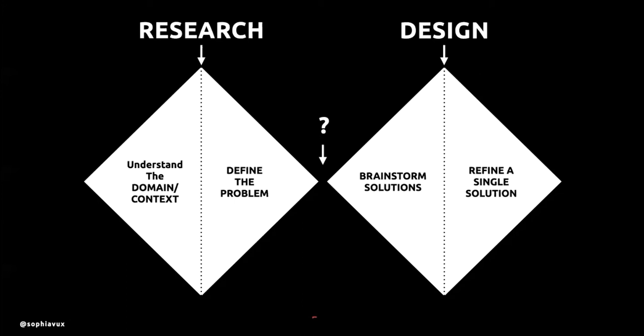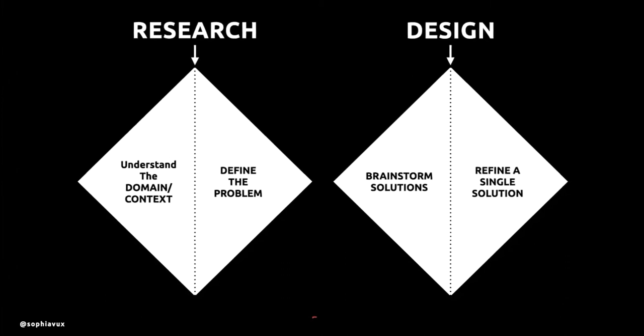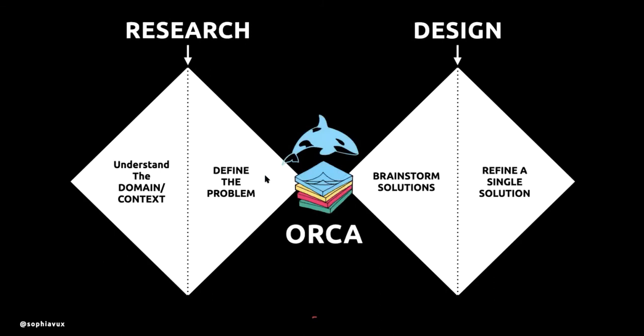And this is probably the weakest part, I believe, of our design process. A lot of companies are really good on the research side and really great on the design side, but they're not very good on the synthesis and figuring out, okay, we've defined the problem. Now we need to do some information architecture work, and we need to take that problem and just distill it into information architecture. And that's what the ORCA process does. So I like to say you can ride the killer whale from research into the design.